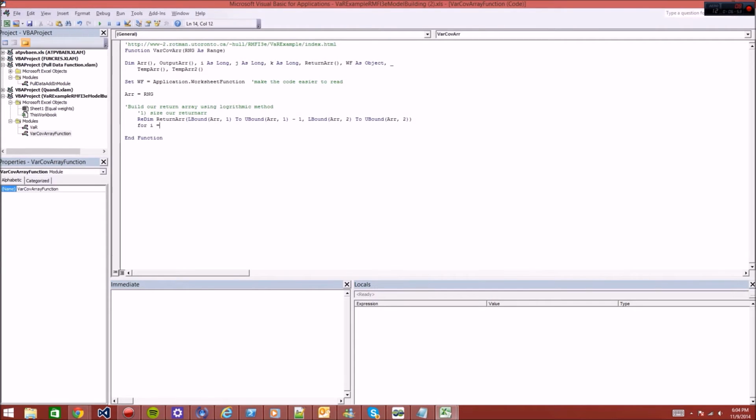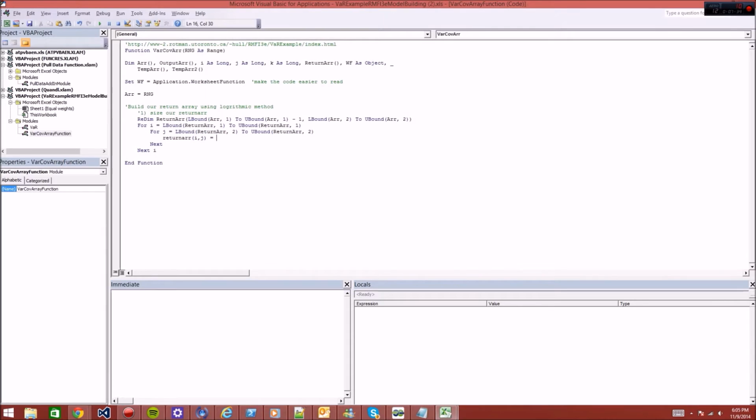And now we're going to just step through this return array. We're going to use a for loop with this, and we're going to say return array. Oh, gotta do the J. We need to use a nested for loop. So this syntax here, where you have the LBound and the UBound of the first ones and the LBound and the UBound of the second one, will step through the entire array total. And now we're going to just say return array I comma j.